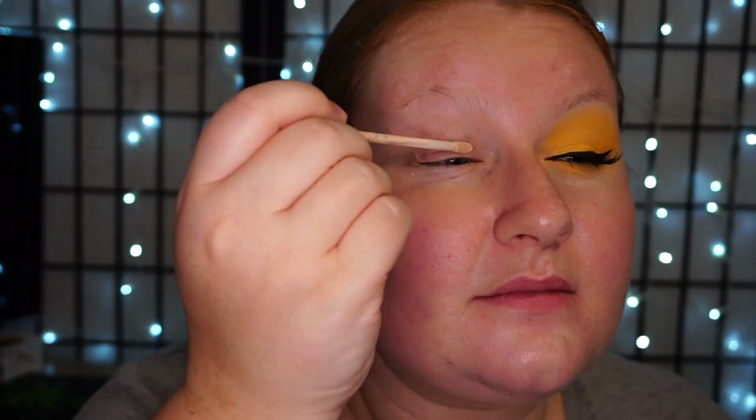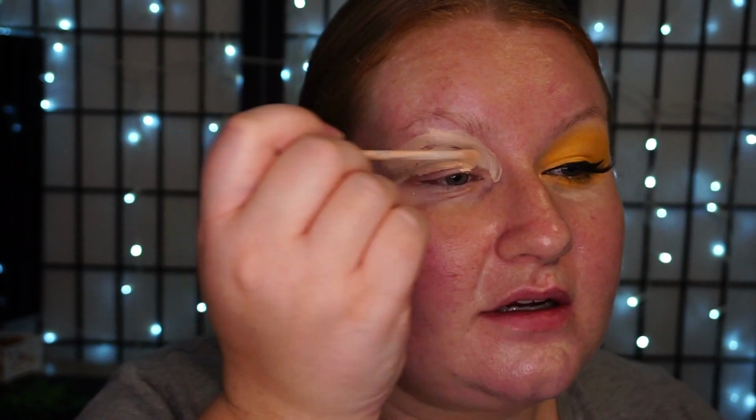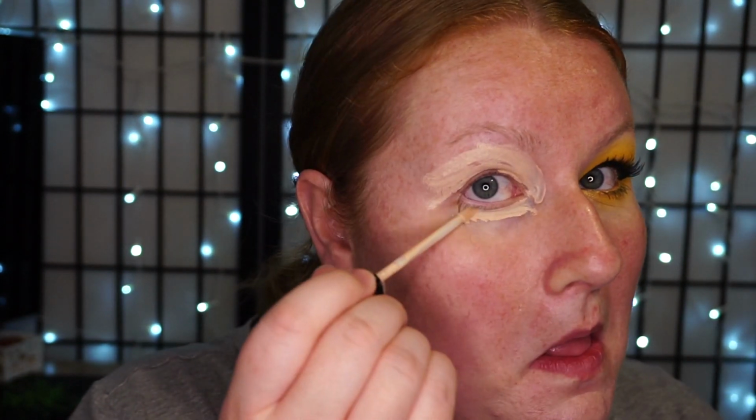Well, I'm back with one eye done and a slight dilemma. My original idea to go in with a white eyeliner first, at least with the eyeliners that I have got, didn't work. So, new plan, I'm going to show you what I did instead. And still using my Maybelline Fit Me Concealer, go over the whole eye, out to the edge a bit too, in that area, in the front, and then some underneath.